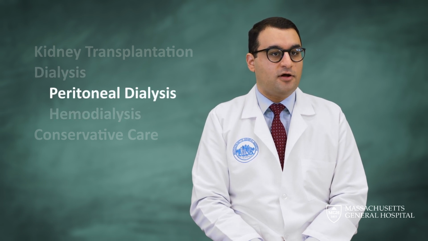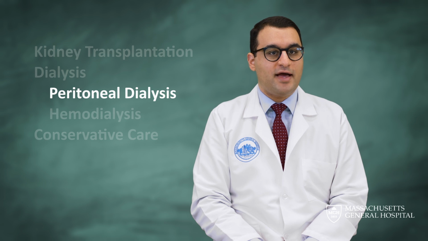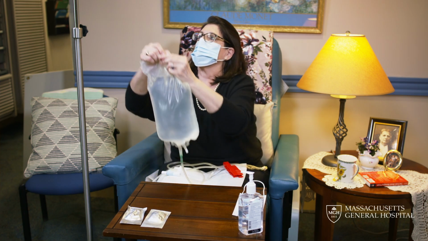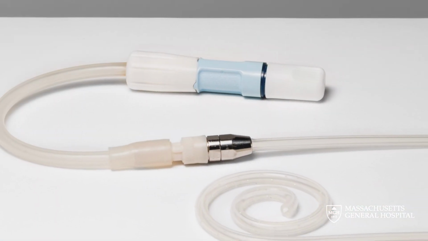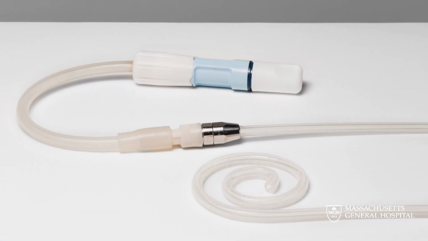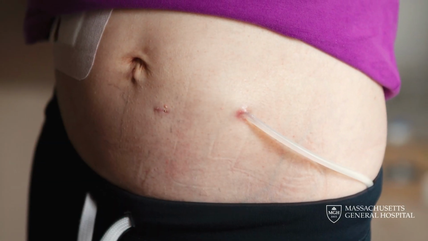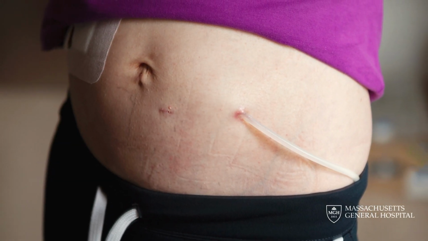Peritoneal dialysis, called PD for short, is a form of dialysis which cleans the blood using a natural filter inside your body, the lining of the abdomen. This lining is called the peritoneal membrane. PD is done at home, and it's done every day. In this way, it is a natural form of dialysis which mimics the continuous way that our kidneys work to clean our blood. In order to perform PD, you need to have a minor surgery to place a tube called a PD catheter into your abdomen. This catheter is what you will then use to perform the peritoneal dialysis.